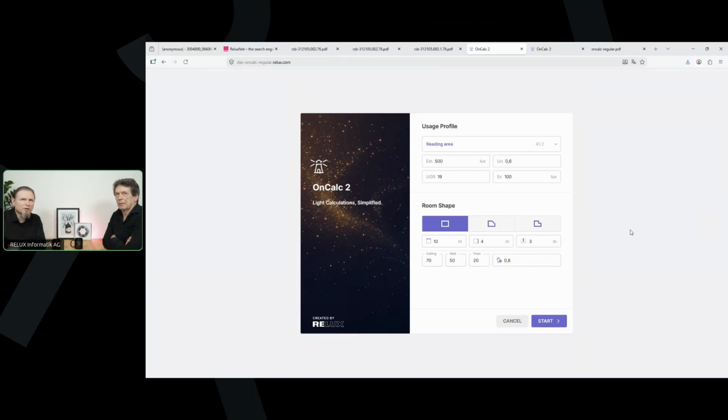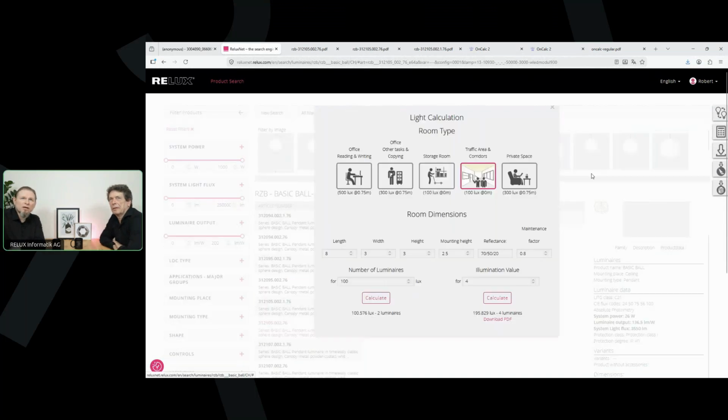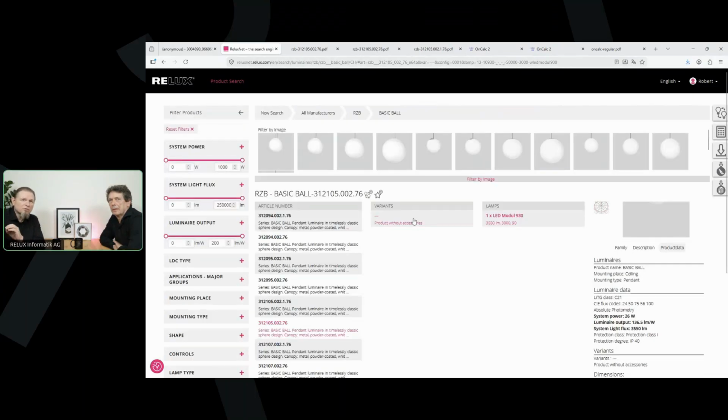So we do not have just one luminaire. The limitation of the old method is that you have to select one of the luminaires, and then you do this calculation on exactly one luminaire, so one luminaire type. Of course, you have multiple units of it, but it is one type. Imagine you want to have all the luminaires.